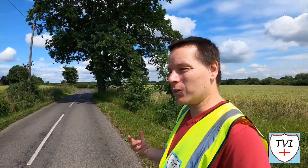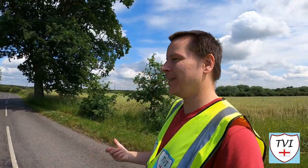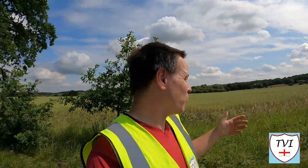So as we enter Cold Hiendley, the road I'm standing on is Ryhill Lane, and it almost gives it away that there used to be a colliery along this road here, along Ryhill Lane. It's now obviously demolished. There's nothing here. You wouldn't be able to tell that there was a pit here unless you actually knew. And that's something I need to thank the people of Ryhill and Havercroft for, who told me about this before I came here. So thank you very much for that.